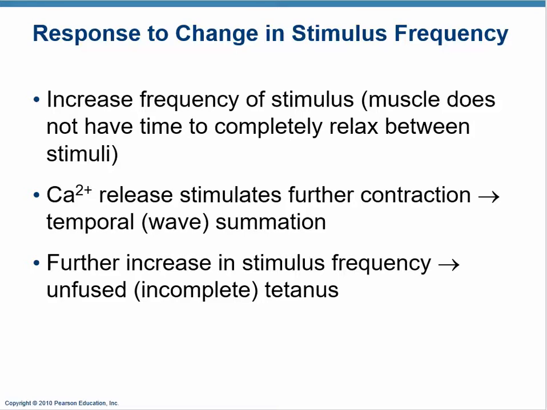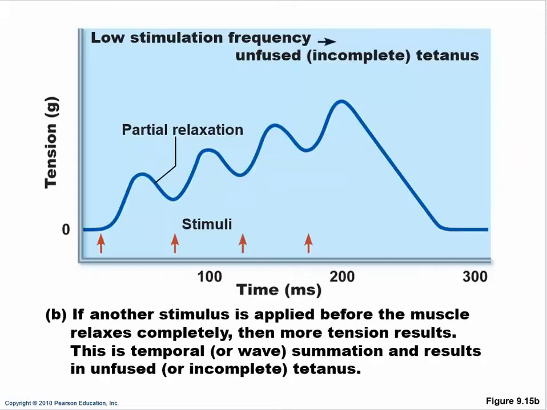And the contractions are a little bit stronger because there are more cross bridges, because there is more calcium, because you've released the full amount of calcium before you've pumped the calcium away from the previous stimulus. So what ends up happening is that they add up, and you end up with this thing that never quite relaxes until the stimuli stop. And if it happens during the partial relaxation, then we call this an unfused tetanus, an incomplete tetanus.